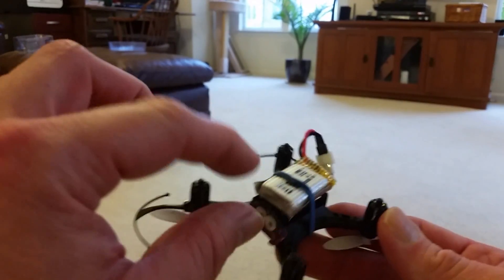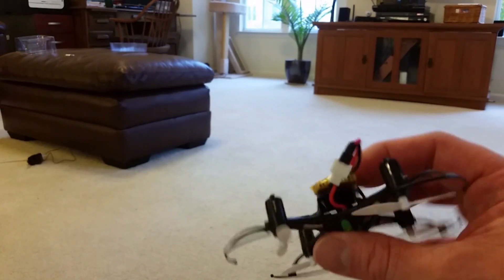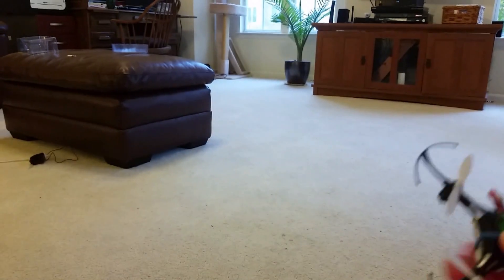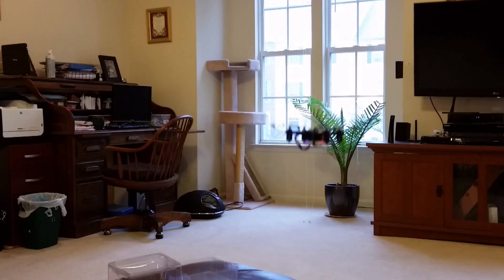But I can put a bigger battery in that's twice the size, and this thing can handle it and it can fly, thereby doubling your flight time. This bigger battery is from other quadcopters I have — actually from the CMEX 5C, which is a much bigger quadcopter. It doesn't fit inside, so I just rubber-band it. But the cool thing is, it will work, even with that bigger battery.